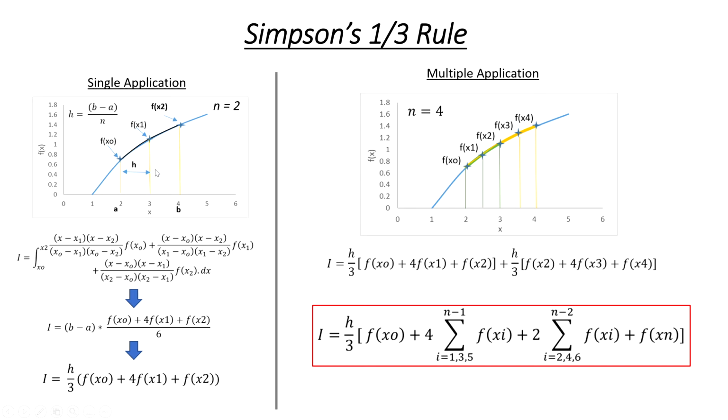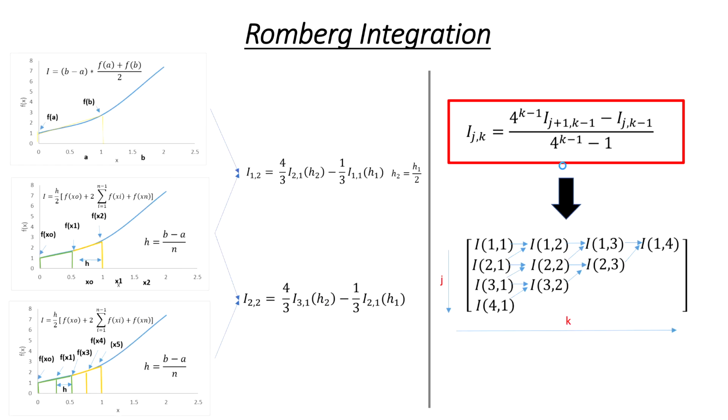We also found out that even if this is not a good approximation, we can use a multiple application Simpson, so we can use 2 different applications here: one application in the green and another in the yellow. Up to this point, the most accurate method that we know is the multiple application Simpson's 1/3 rule. It turns out that we have a technique that is more superior to Simpson's 1/3 rule, called the Romberg integration, which is dependent entirely on the trapezoidal rule.